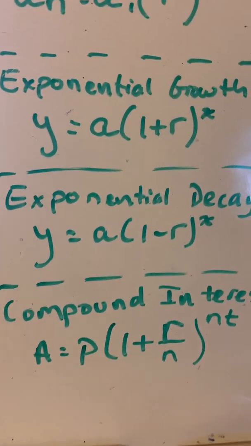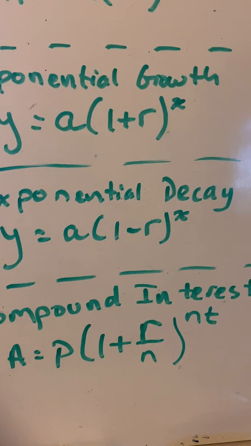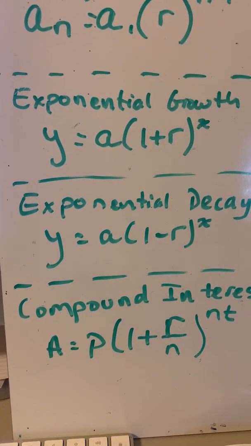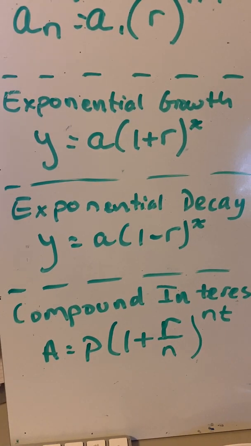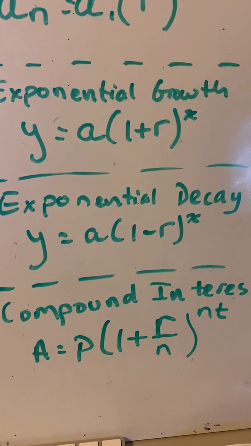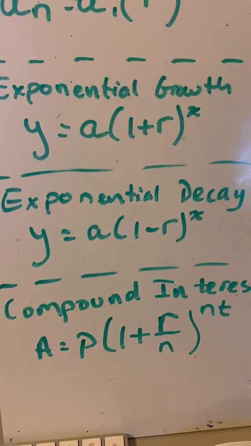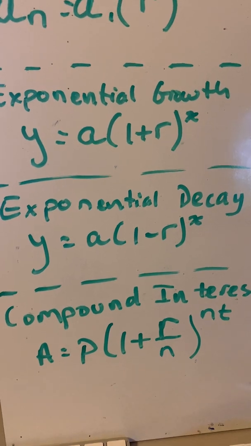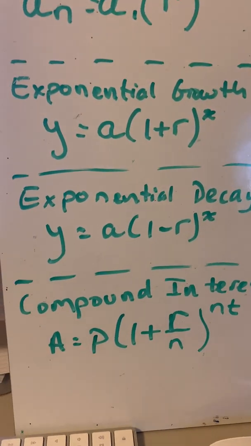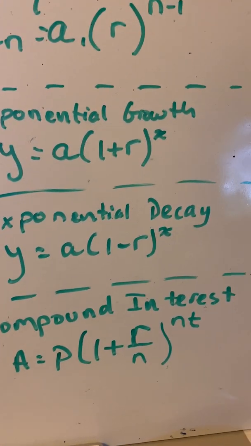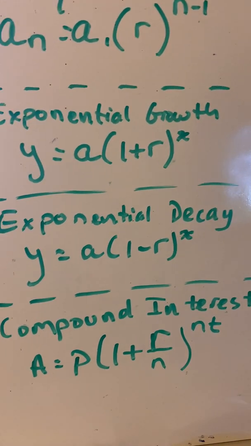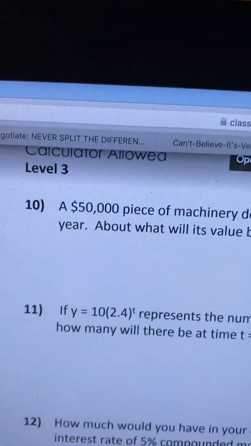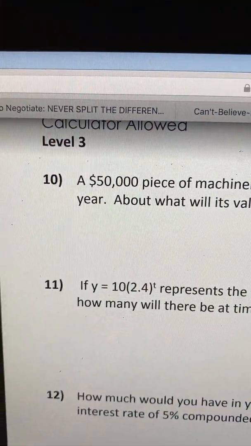Now, exponential growth and decay, that's for numbers 10 and 11. Those are exponential growth and decay problems. Exponential growth is A is equal to A. If you know one of them, you know them both, because the only thing that changes is the plus and minus sign. A, the initial amount, times the quantity of 1 plus the rate that it's changing, or 1 minus the rate that it's changing, all to the number of years or the time that it is the decay or growth.